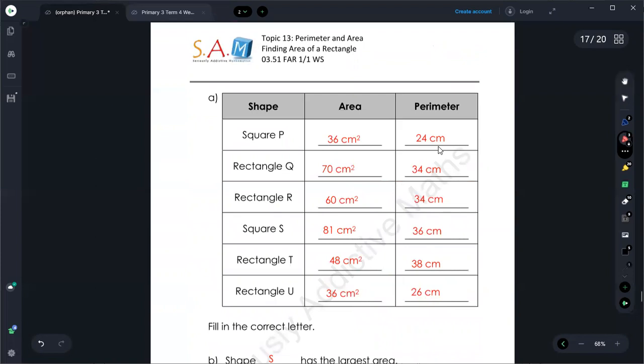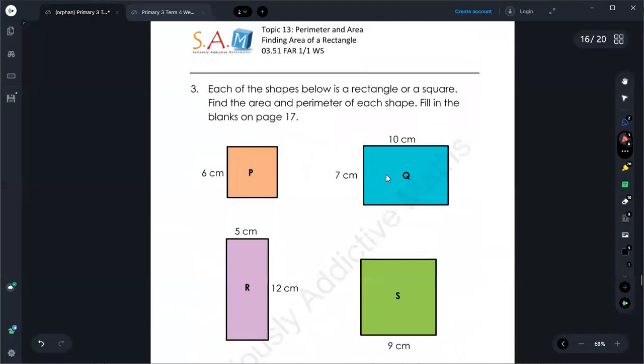Right? What is perimeter? Because the next booklet that we're going to do is a mixture of area and perimeter questions. So make use of this opportunity to go through this with them, so that they know how to find perimeter and how to find area. If you do a quick recap with them, perimeter is length times 2 plus breadth times 2, or length plus length plus breadth plus breadth.